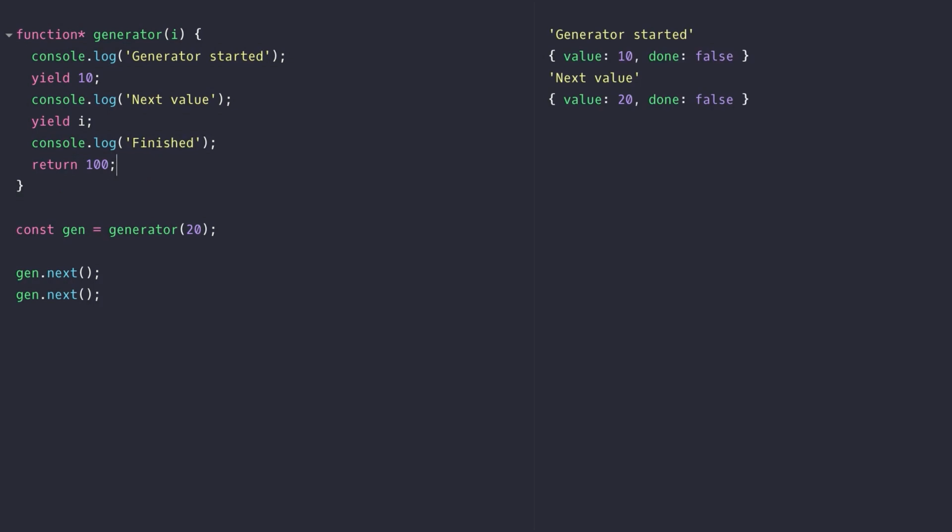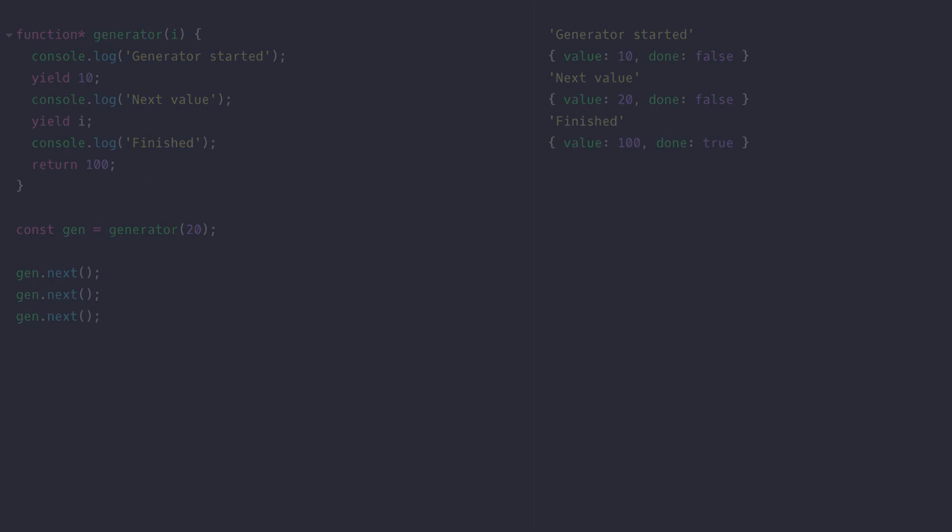But of course we need to call the next function one more time as the generator function is still paused on the second yield keyword. And you'll see by returning a value, we get that value back and the done property is now set to true. So a more concrete example of using generator functions might be something like a counter or something that's keeping track of unique IDs, but that never really has an endpoint and needs pausing after each unique value has been created.